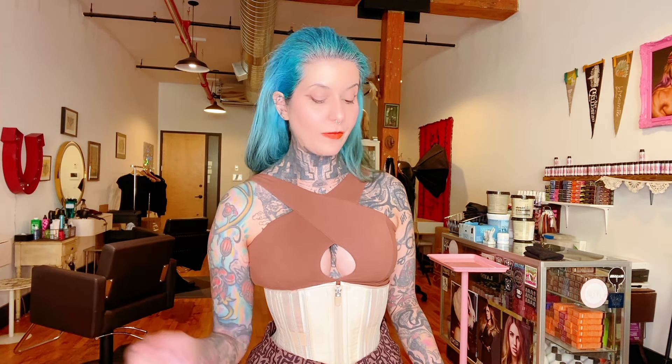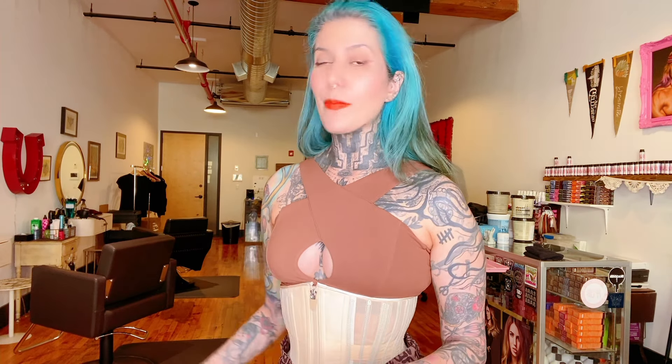So I ordered the fancy burlesque fans in single layers. You can get the fans in single layers or multi layers — it's just up to your preference. The single layer was just a tad bit cheaper than the double and triple layer. That's when it gets really pricey when you have super huge fans. You can also DIY your own fans by ordering staves and your ostrich feathers and the wire. I myself am not a handy person, so purchasing it is.